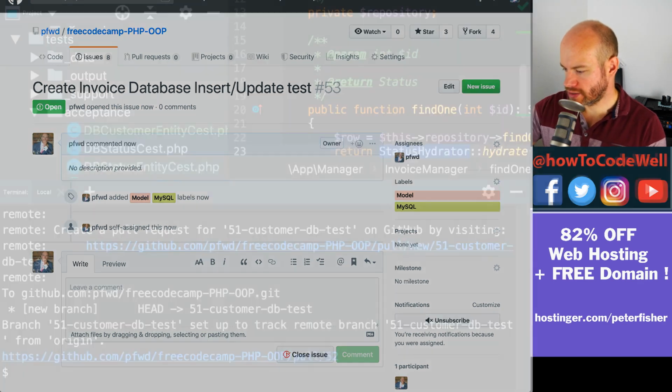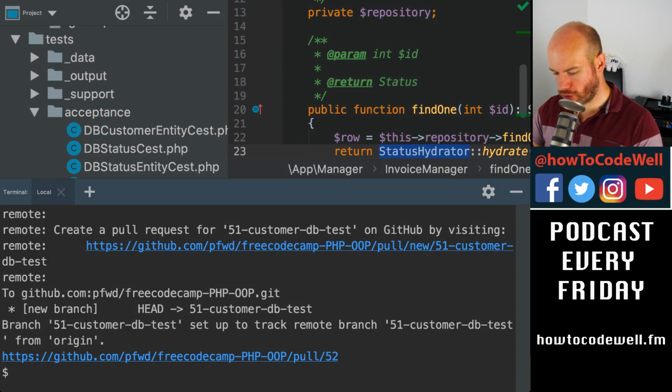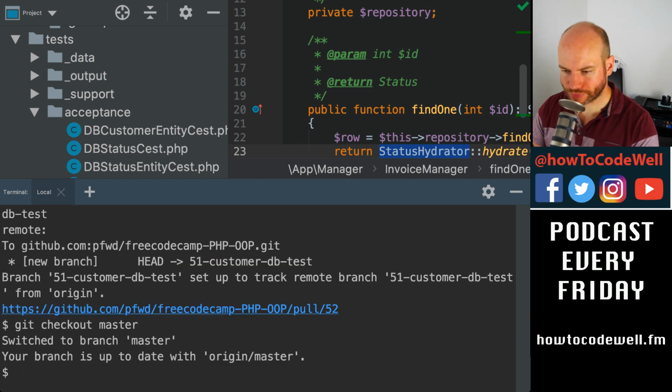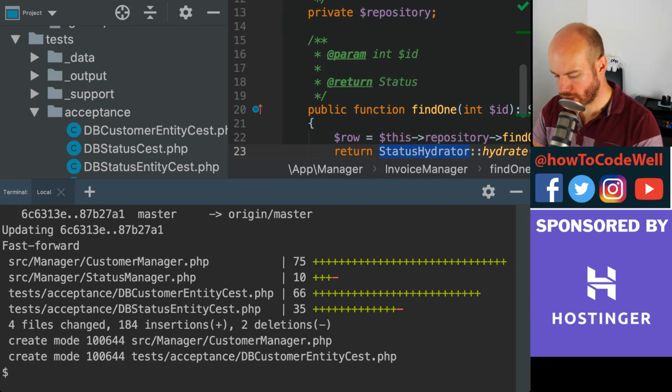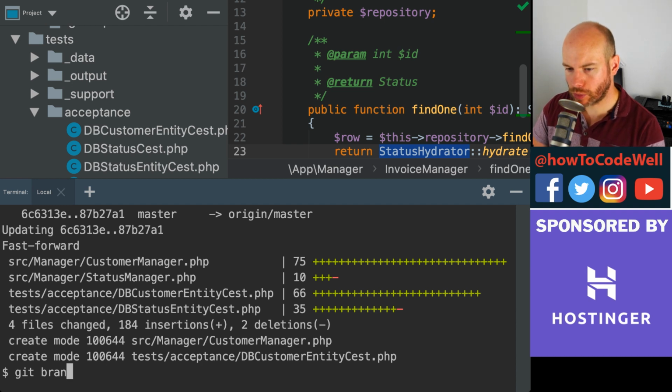So we're going to go back into the code here like we've done before. I'm just going to do a git checkout of master. We're going to do a git pull because we're going to bring those changes that we've just pushed up. We're going to do a git branch -d to delete that branch, although I can't remember what the branch was called.